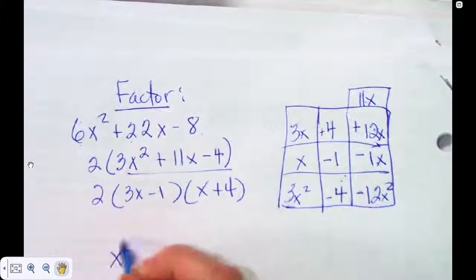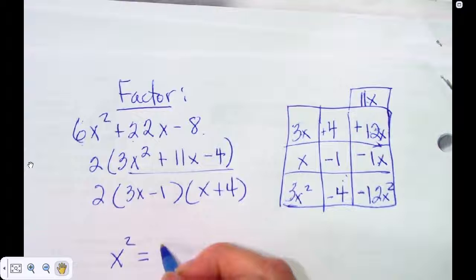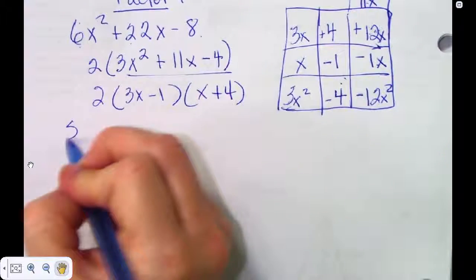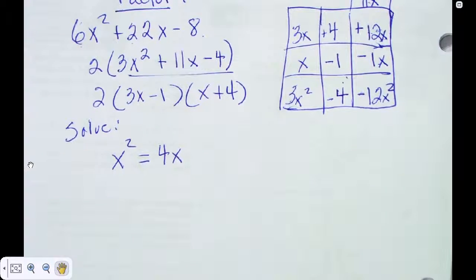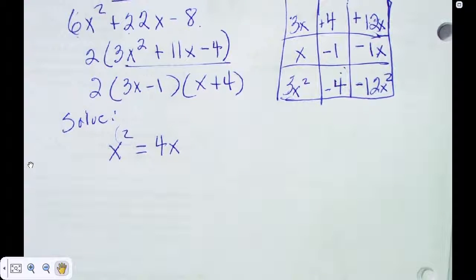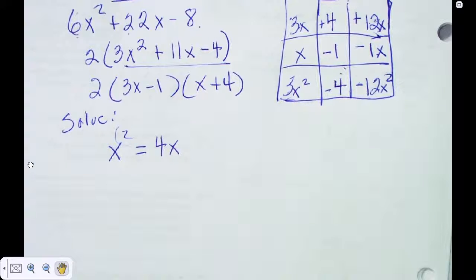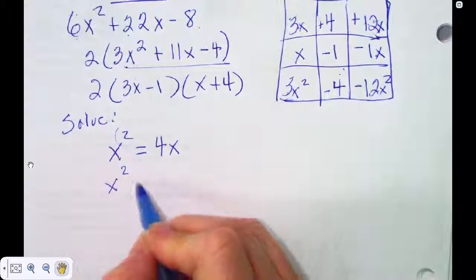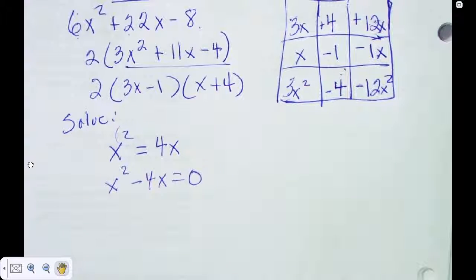Okay, right, x squared equals 4x. Okay, now this is to solve. So if I'm solving, and remember when it's a quadratic, it's got that square in there, that changes the whole ball game. What do we need to make that equal to? 0. And a lot of you knew it had to equal 0, but that's where you got stuck.